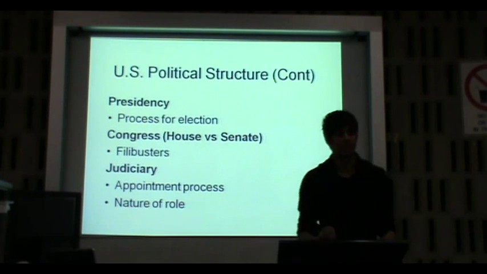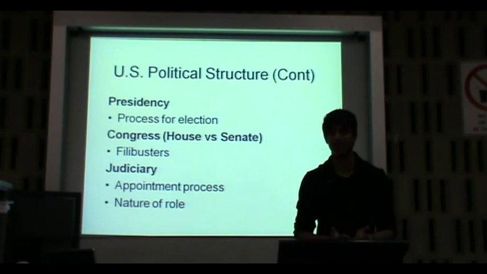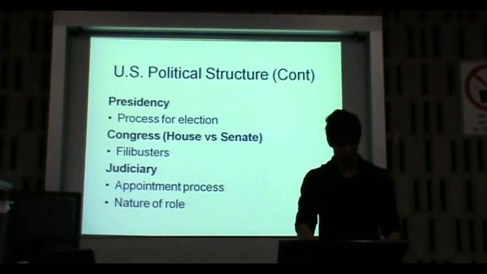Now, what is the justification for filibusters? Because it seems like a really stupid idea. Why are they meant to exist? To protect minority rights. Okay. How does that happen? Well, if you don't want to have a tyranny of the majority, in theory, you don't want to have just the majority doing whatever it likes. So as well as having the constitution as a constraint, you have this as a constraint.